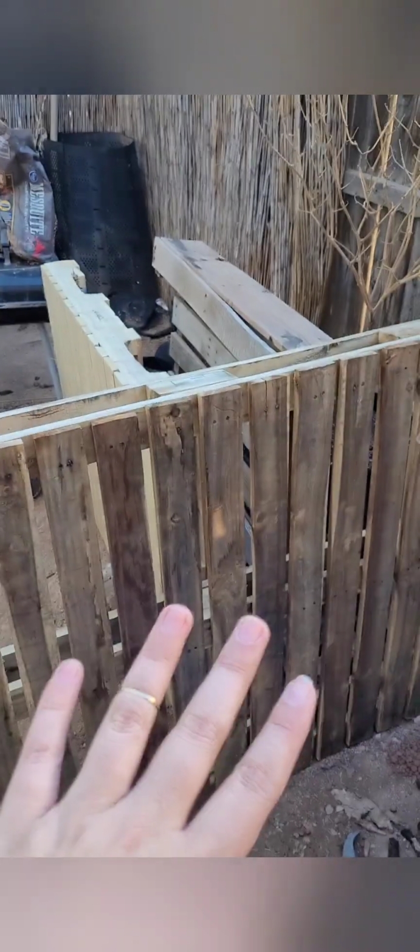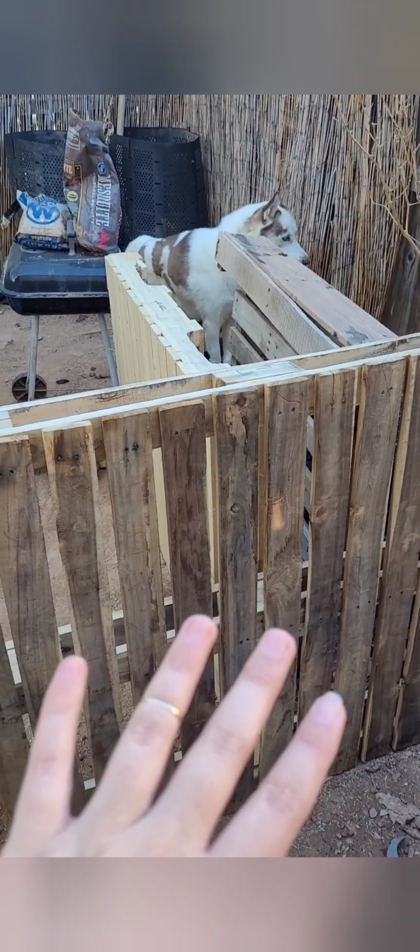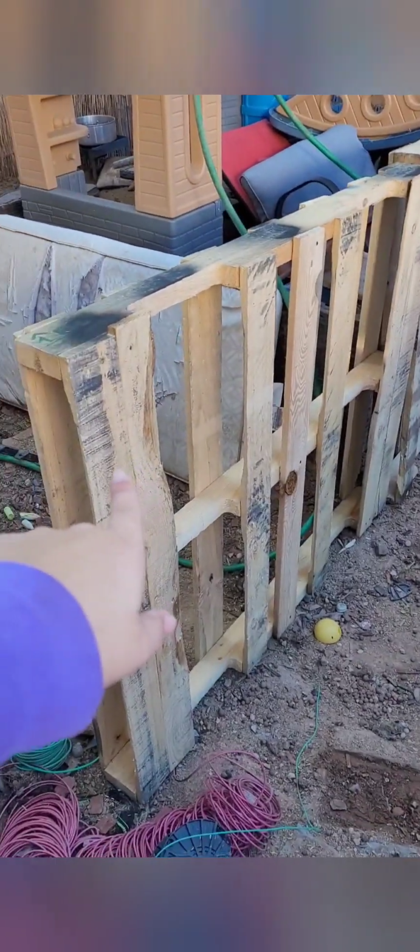So let's turn you around. So I have the front pallet for the fence. And then I've got these 3 pallets lined up here. This one is going to have to get cut. I can't decide if I'm going to cut this one in particular or the one at the end, because the one at the end is kind of damaged, so it might be better to cut that one than this one.